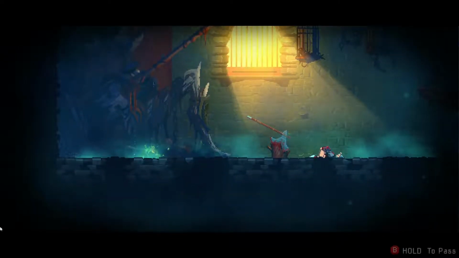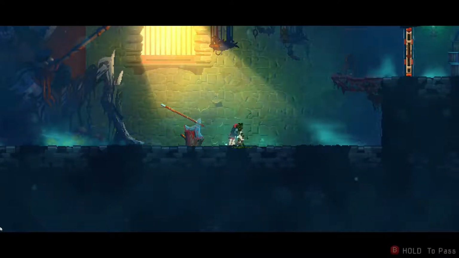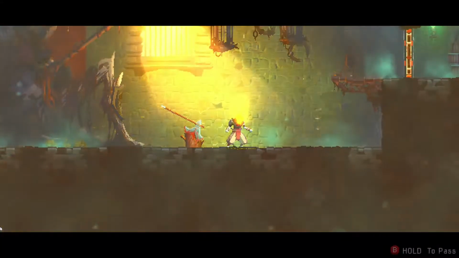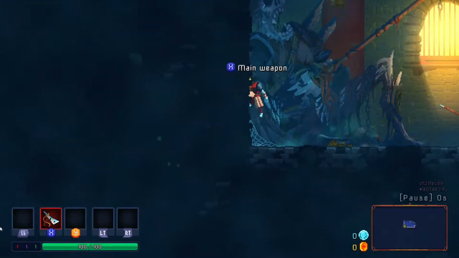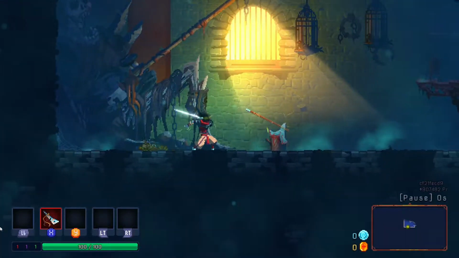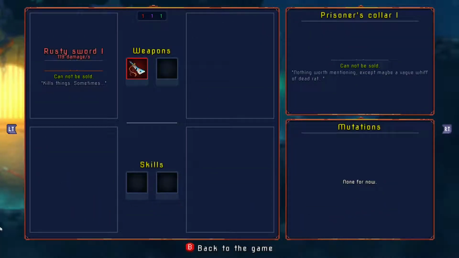What plot there is, I'm not particularly down on. You start as what appears to be some sort of glowing sneeze, and you kind of worm your way back into a body, and that's kind of all you get. I have a sword. What have I got? This is my rusty sword.